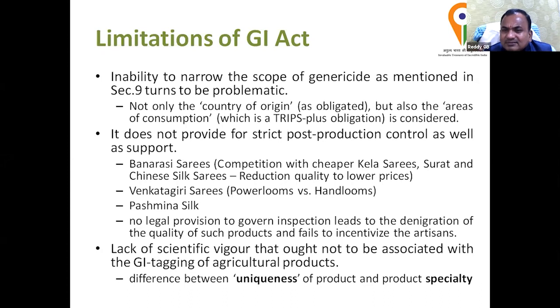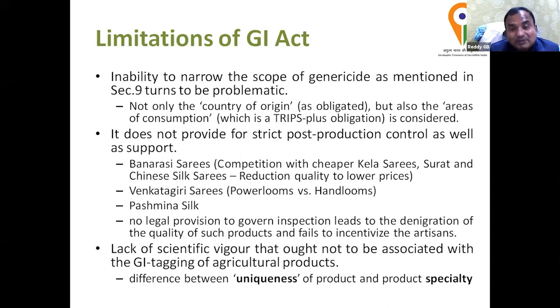Then similarly, another point is registration is made. But what happens? Take the case of Banarasi saris. Very unique saris. They used good quality raw material. And unfortunately, the price was very high. But in fact, the labor was also quite extensive. Investment also was quite extensive. The net result was that many people did not find any buyers. Many of them committed suicides also. That was in Banaras.